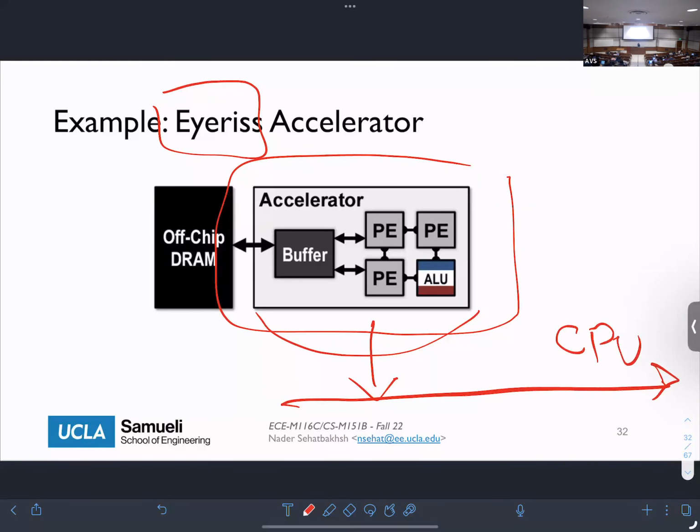Within this accelerator, we have what we call processing elements, or PEs. We can have 16 or 256 or whatever number of PEs. I'm just showing 4 here. This has some form of a buffer that I'm going to talk about, and then there is DRAM that talks to the accelerator as well. We can have our internal memories here if you want to, and that's basically what this buffer does. But they can also talk to my DRAM. They cannot talk to the cache, but they can talk to the DRAM. So let's see how this works.